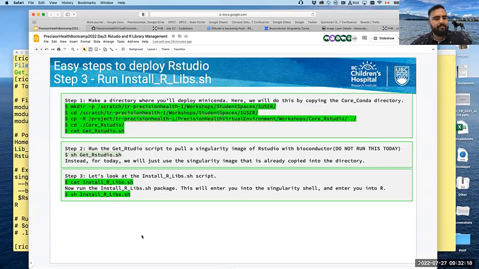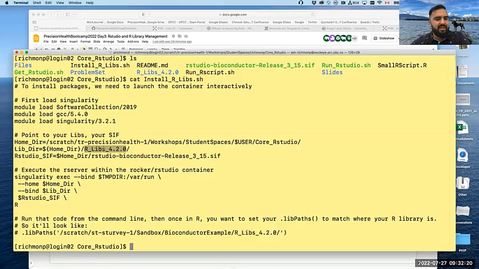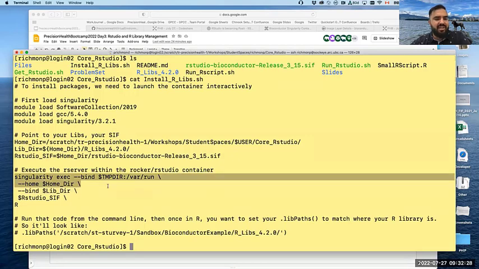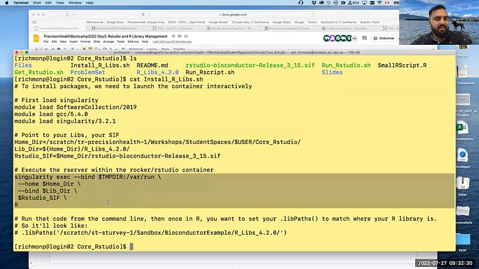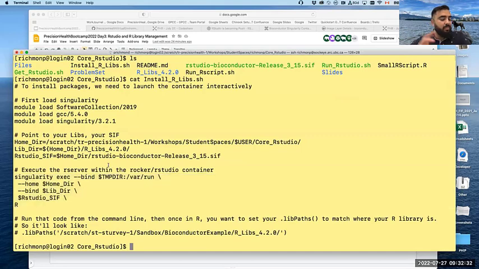Okay. So when we're looking at this install rlibs script, we can see that it's going to launch this singularity exec command. And again, we're all on the login node when we're running this.